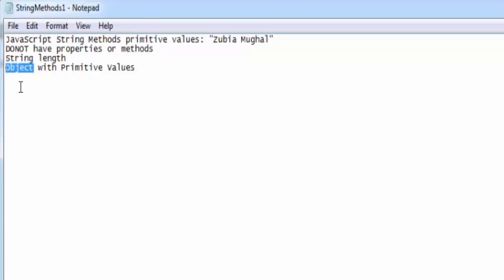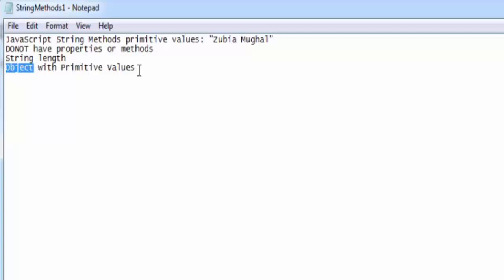For example, person Zubia. You would like to know my age, my complete name, my profession, any kind of other stats like height, weight, and if it's for medical information, any kind of allergies and all of this. So those are the properties, and the methods to manipulate those properties are associated with the object.